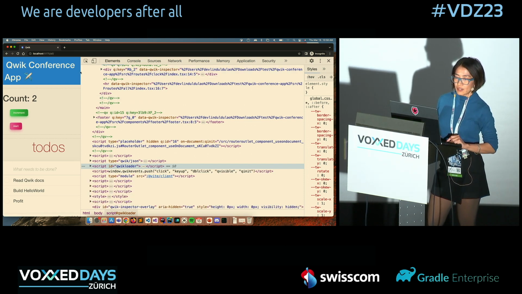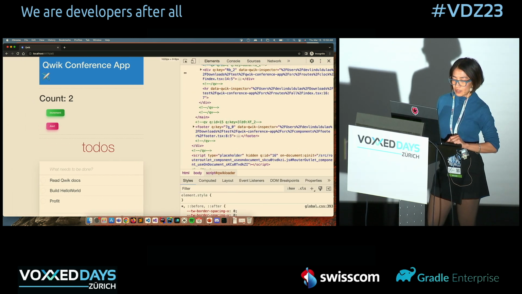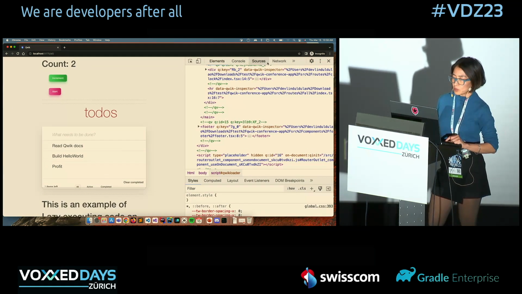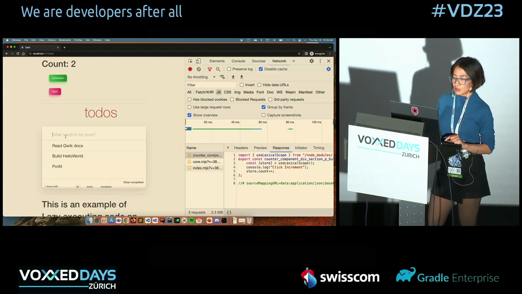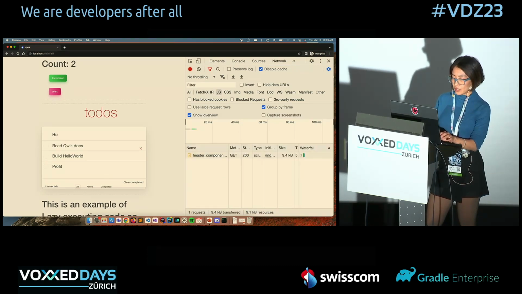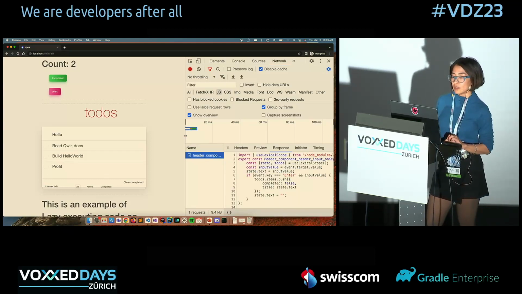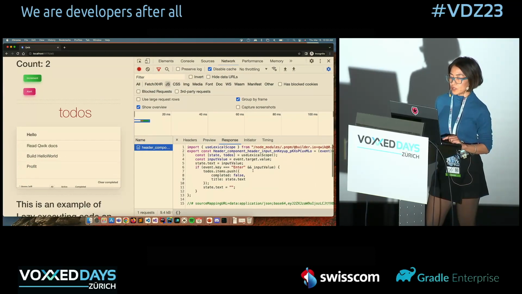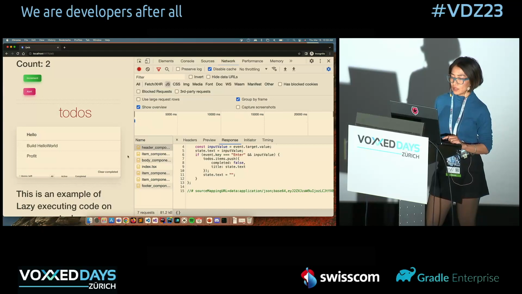So yeah, and then this one I want to show you also. This is cool. For example, the same for the to-do. Let me refresh this one. So nothing is here. Only when I interact with the to-dos, the header, the input, that's when we see that the event listeners are being downloaded. In this particular case, when I just type it, and also the same, for example, when I try to delete this one, it's only then that it's being downloaded. So that's why it's very fast.